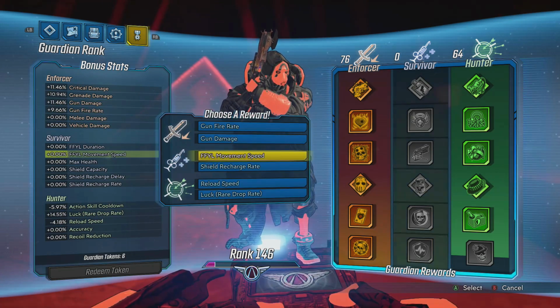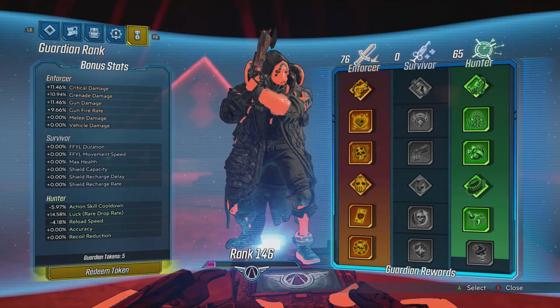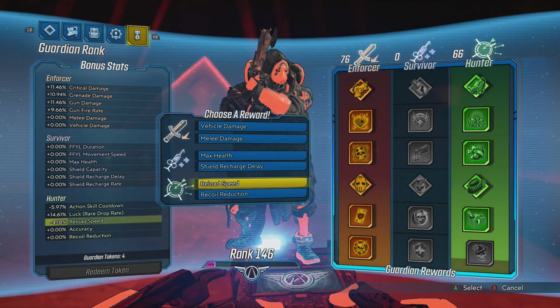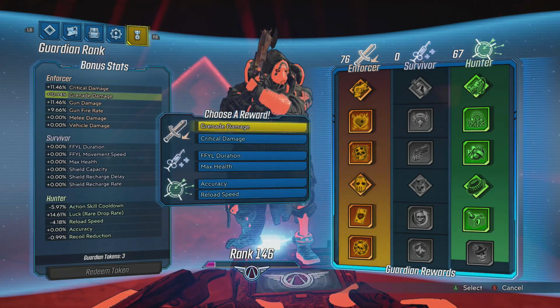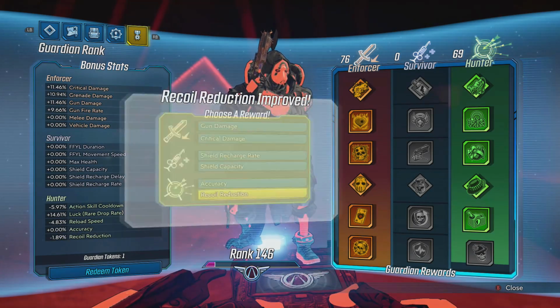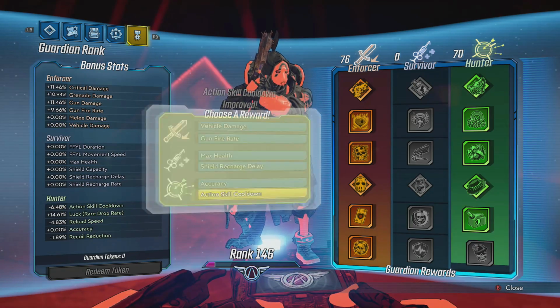So obviously I spec for the Enforcer and the Hunter, and I really encourage you guys to do the same. As you are doing this, you want the most damage and luck, because this is also a great legendary farm. So let's go ahead and get into the XP, how to level up quickly.